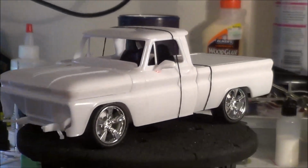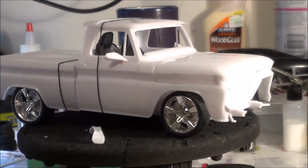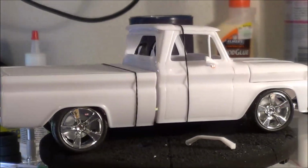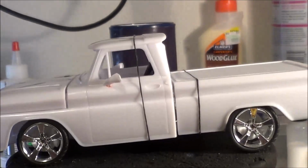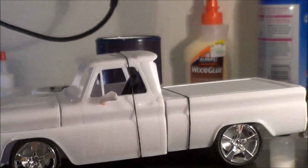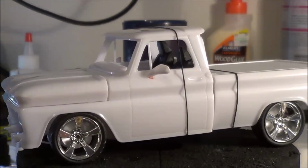I've had this kit for over a couple of years now, I'm sure. When I first bought it, I really wanted to have a nice low down cruising truck with a modern power plant and some nice wheels. So the wheels and a lot of the good parts, the motor and interior portions and mirrors, all come from a modern Camaro.